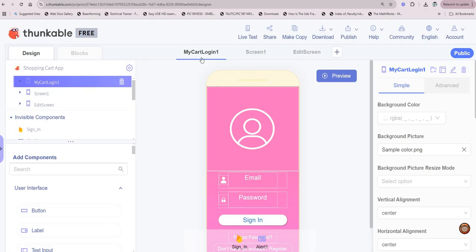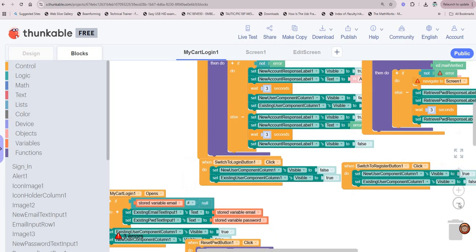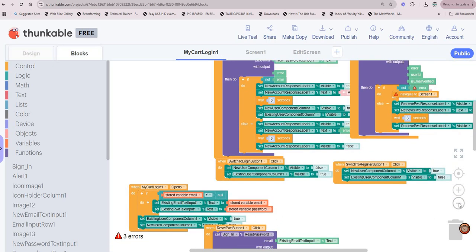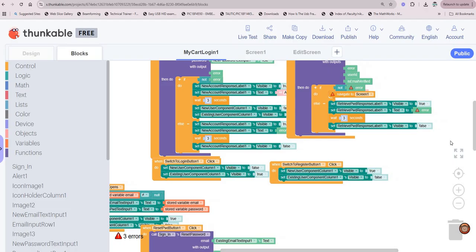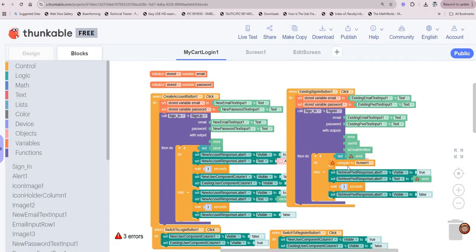Now with my card login screen selected, go to the blocks. Don't be afraid seeing these blocks. By default you will see there are 3 errors. The error is here, this part here. First thing is navigate to screen 1. It seems to be correct, but again you select screen 1, and that error message will go away.